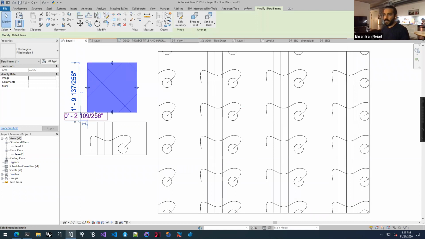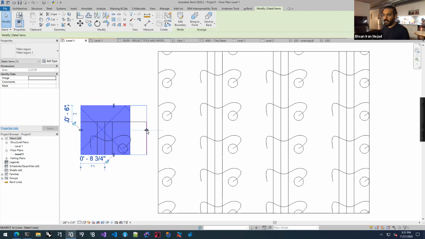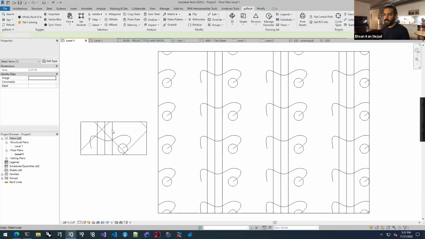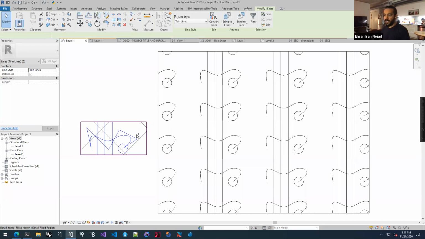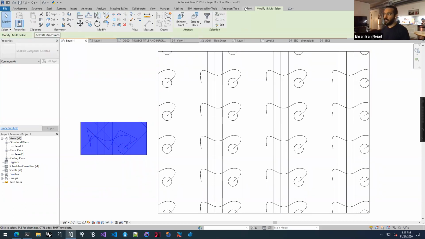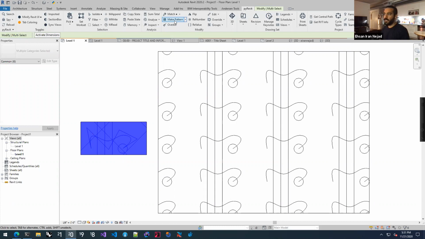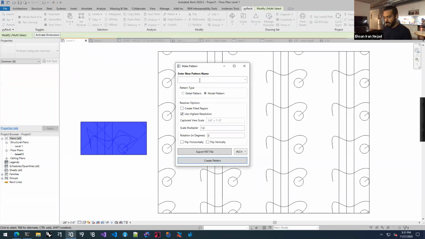And let's say I want to create a pattern that's a combination of these two, right? So I'm going to place that right here. And I'm going to select my lines, but I'm also going to select that filled region that I drew over this. I'm going to say make pattern, and let's say custom, let's call it combined pattern.